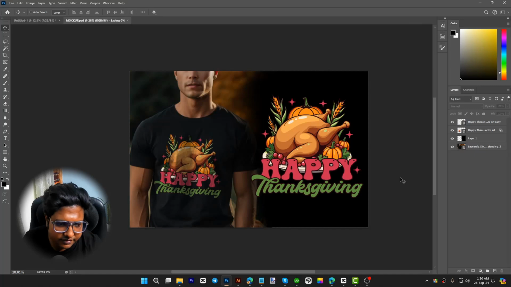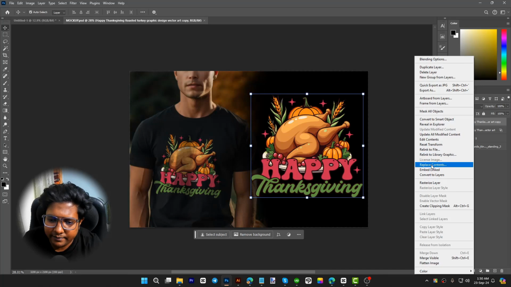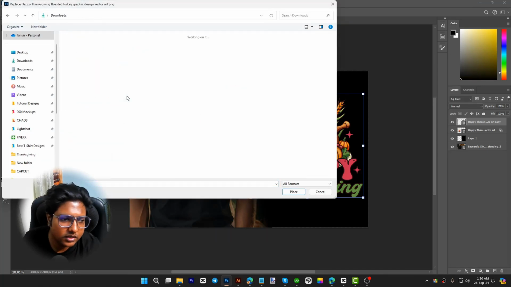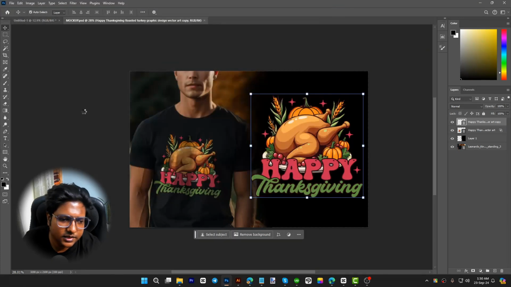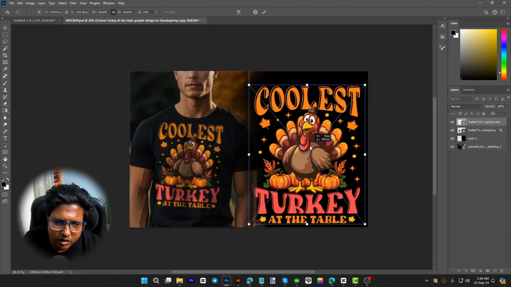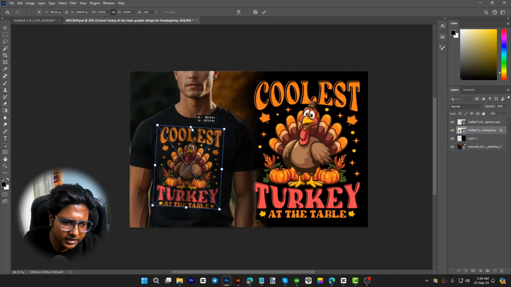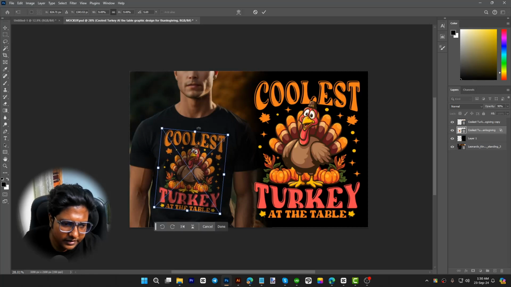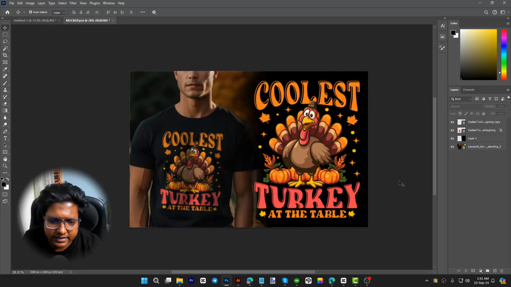So the thing here is, if I save it like this, then I can simply come to this file, and then anytime I want to replace it, I can replace it with any design I want. So let's say I want to replace it with my previous design, this one, I can do that. I just need to press Ctrl T to activate this transform tool, replace it where it is suitable, then maybe do some modifications to see where it looks the best, something like this, and then it is going to be editable forever. So you can change your designs whenever you are working with whichever designs. So this is how you can simply create 3 images.